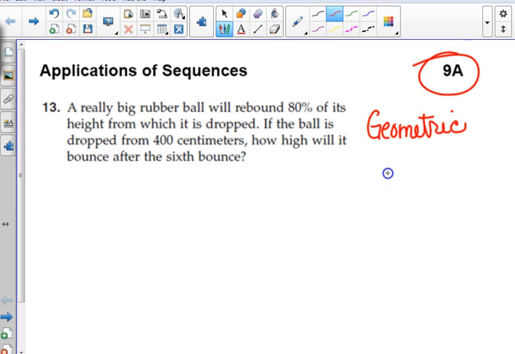Fosmos said geometric. Why? Okay, so take the previous height and multiply by what? Yeah, eighty percent or point eighty. We don't need to subtract from a hundred because this already says that's what it will be left, right? You'll be left with eighty percent of the height after every bounce. What else? We can't do this without knowing what the first term is. Why are we going with U sub zero?